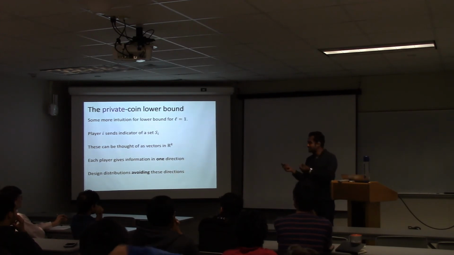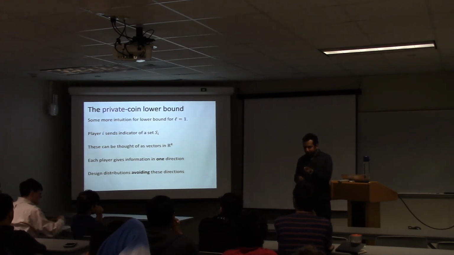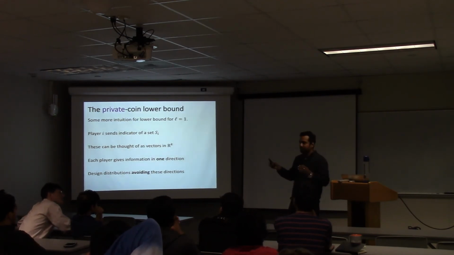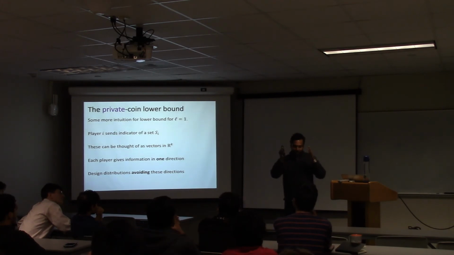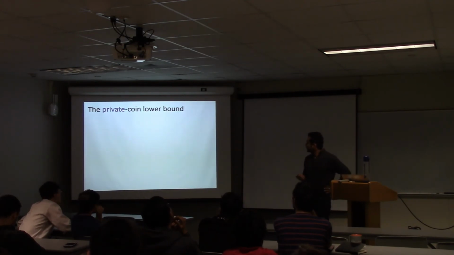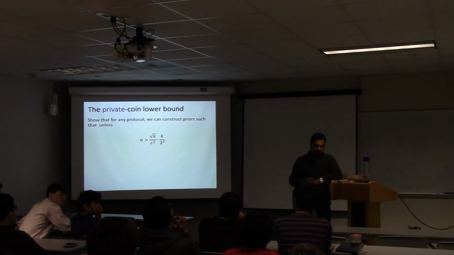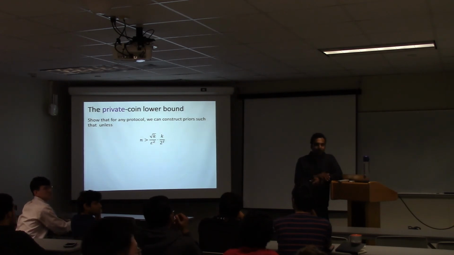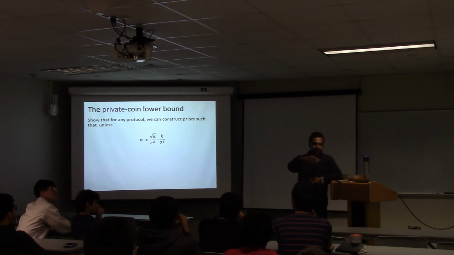So for example, previously I said if everyone sends an indicator of 1, I just make sure the probability of 1 is 1 over k. Similarly, if everyone sends an indicator of some fixed set of size k over 2, what we'll do is make sure that the probability of that particular set is 1/2, and put the rest everywhere else subject to that constraint. But indicator functions are maximally informative. I could have sent some complicated polynomial. Actually, it just goes through. And in fact, one of the things you do get is that it's maximized.